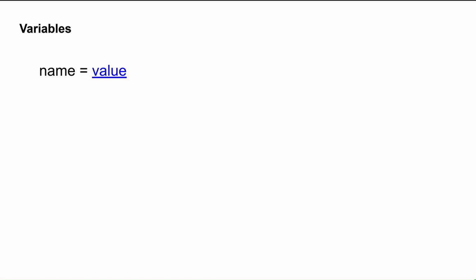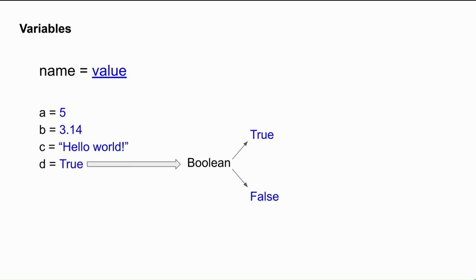For example, it can be a number with or without decimals, and it can also be an array of characters, which in programming is usually called a string. A string is delimited by quotes, so what we were printing before was a string. We can also store Boolean values in variables. A Boolean is a type of data that can take two different values, true or false.